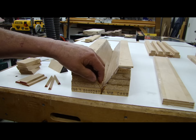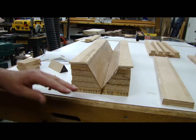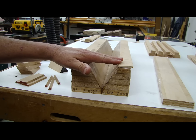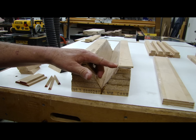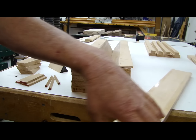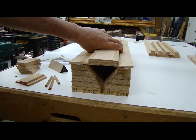Then I line my form here with some cork and some packing tape to keep the glue from sticking. The form wasn't quite tall enough, so I added one more layer of 1/4-inch plywood so that when my triangle is in here to be glued up, the form supports it all the way to the top. The triangle does need to be just a little bit proud of the top, or you can cut this piece so it comes down in here a little bit to get clamping pressure on that triangle when you glue it up.